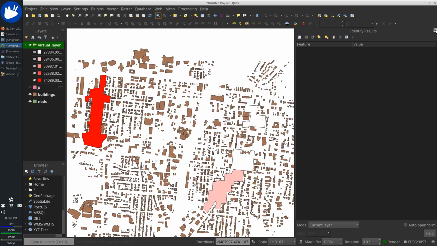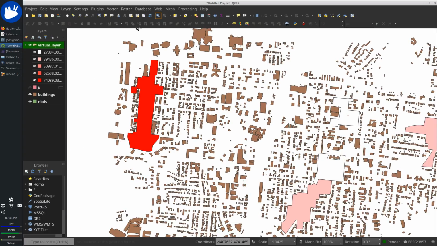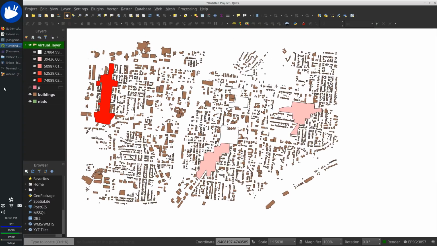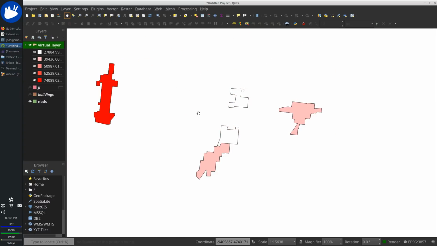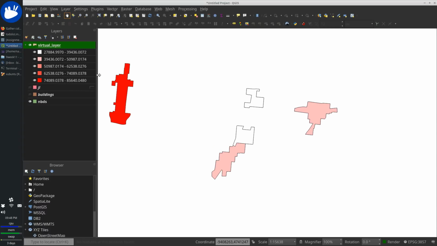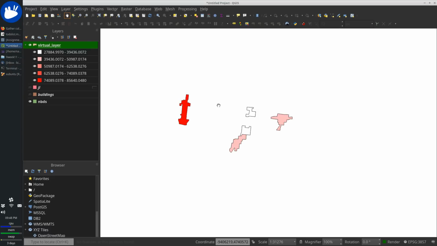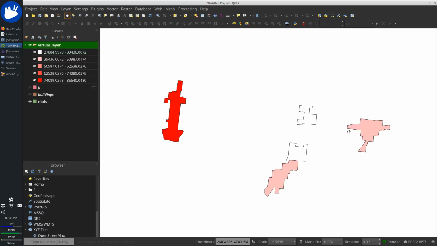Let me close that side window. And again, you can see we've got this big business district over here with the largest area of intersecting buildings. These two at the least, and those two in the middle. So it looks like we got the same result. This number looks familiar from the previous, from QGIS 2.18. So we've got the same result doing this in a slightly different way.